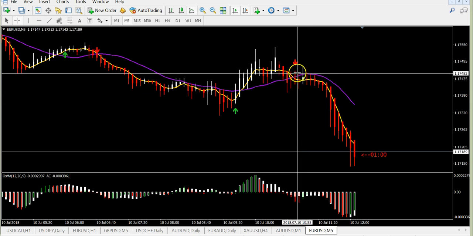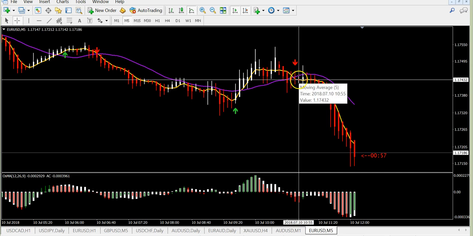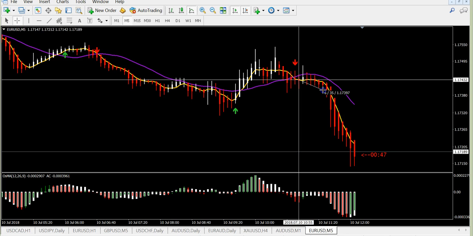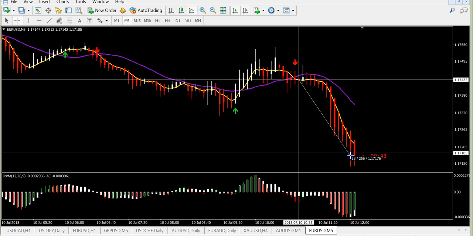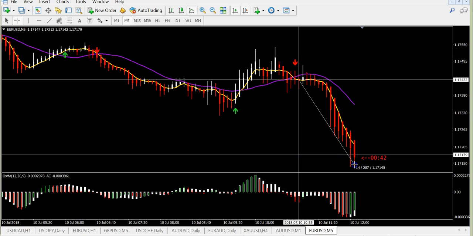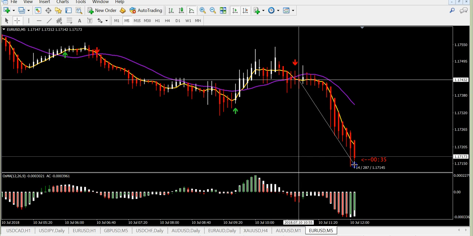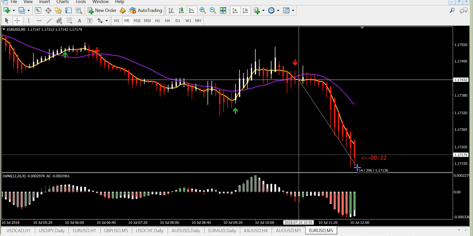Here we have an arrow, and somewhere here we can take a trade. For binary, 30 minutes expiry or 6 candles in the money. You see here. And if you trade Forex, you still can keep it, and you have for now 28 pips. Why are we still keeping this trade? Because we do not have anything which will warn us to exit. We need two white candles in a row, then you exit, or a green arrow. So for now, we're going to keep it.